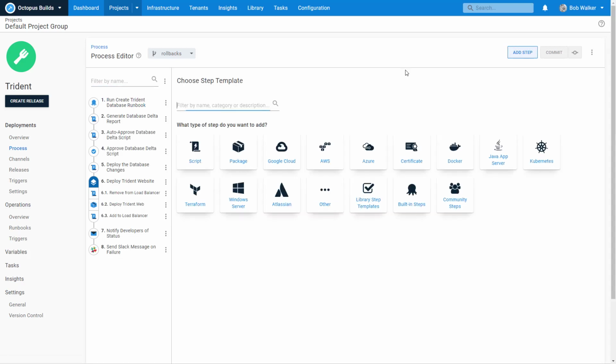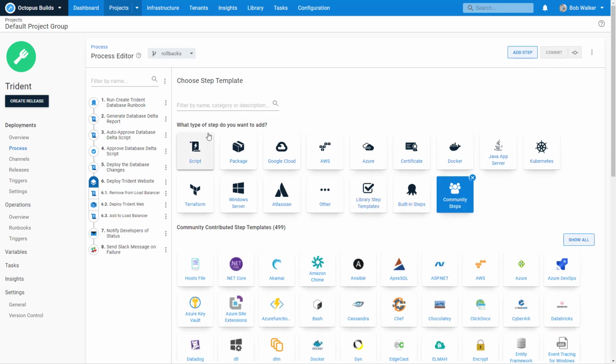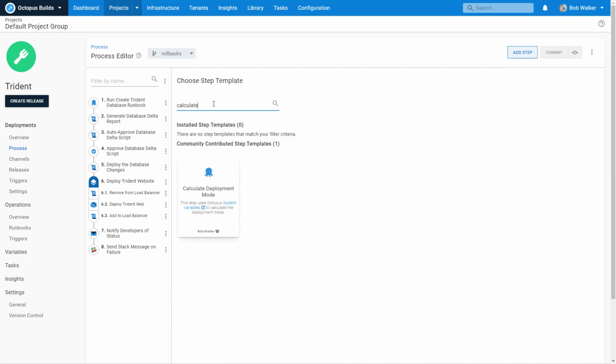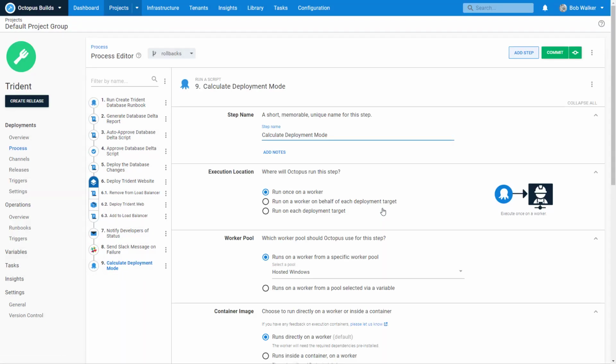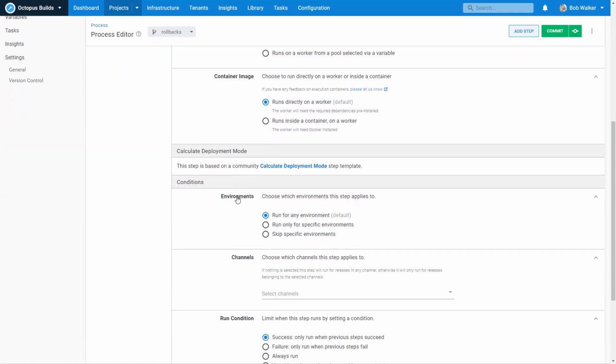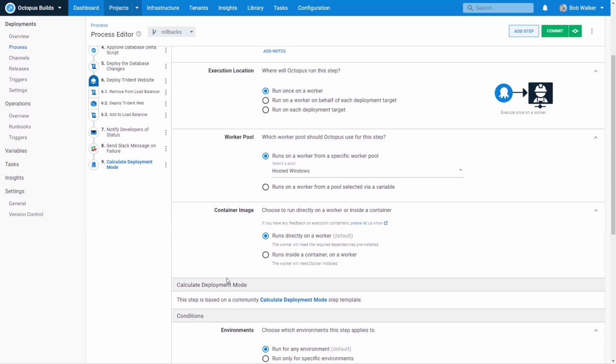Alrighty, let's go ahead and click on Add Step. And I want to go back to my community steps, and I am going to calculate the deployment mode. This is a community step template that I wrote that will go in and calculate the deployment mode for us. It's going to use a series of system variables to make the determination: am I doing a rollback, am I doing a deployment, or am I doing a redeployment?